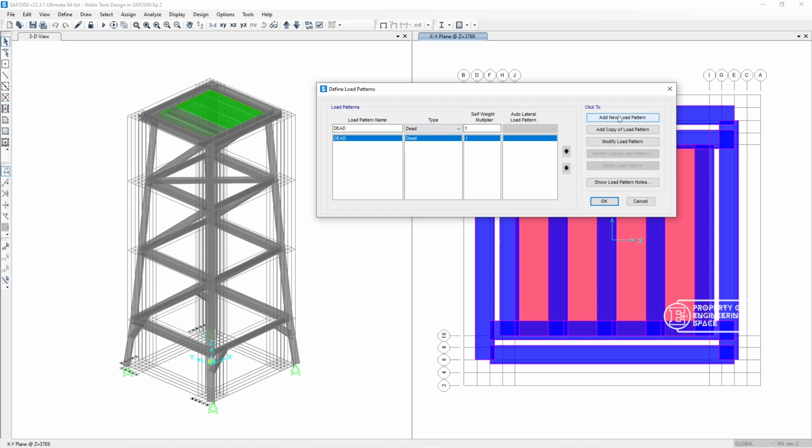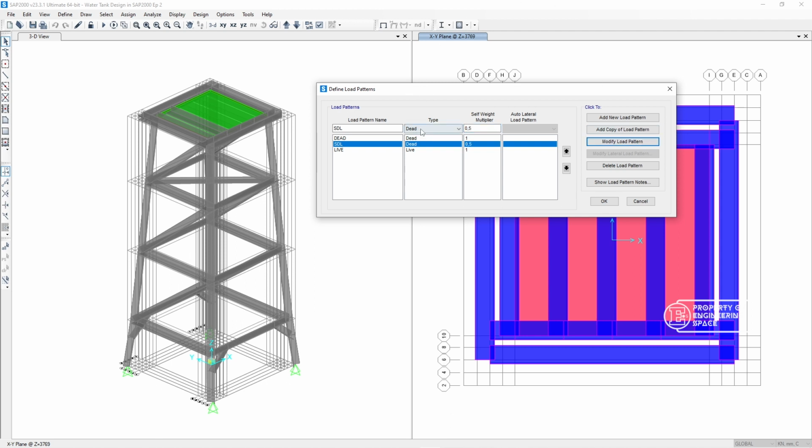I will start with dead load first, with self weight multiplier equal to 1, and then also a super dead load, which will be equal to 1 again, and after that the live load, where we can put live load with multiplier equal to 1 again. Oh, sorry, for self weight of the dead load I think we need to modify it to 0.5 maybe.